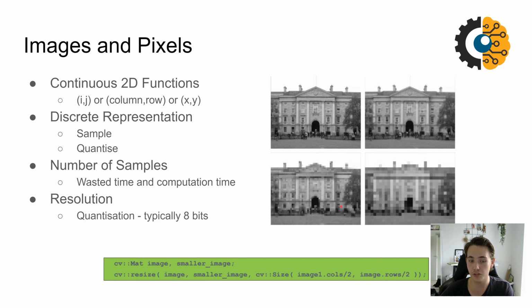And also when we're doing quantization, if we want 8 bits, or most cameras use 10 bits, but 8 bits is typically enough, because with 8 bits we have 256 different possible values for each pixel. So let's say this image has 1,000 pixels, then each pixel will have a value from 0 to 255 that corresponds to, for example, a gray tone, where the full gray tone will be 255 and 0 will be full white.